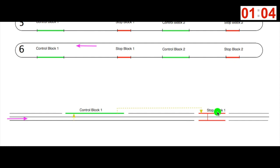So one more thing to mention, if you tried to run a single train on this layout, it wouldn't work because your single train would come along, go over the control block, enter the stop block and stop, and be waiting for another engine to release it, but that other engine's never going to come along if you're just running a single train.